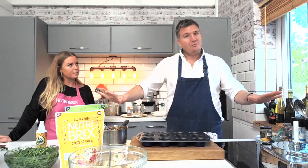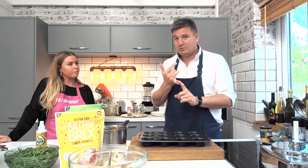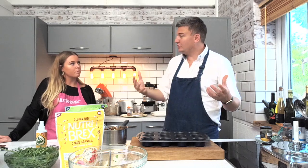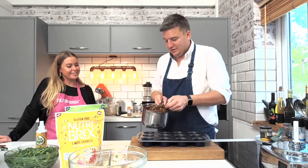If you want to put it in a great big tray and bake it, fine, but cut it when it's warm. Don't cut it when it's red hot out of the oven, and don't cut it when it's cold. Kind of lukewarm, so give it at least 30 minutes afterwards if you can, but I'm not very good at waiting. I don't know if I can wait. No, I'm not very good at that.